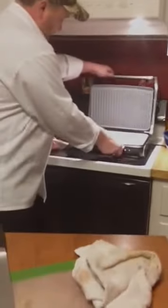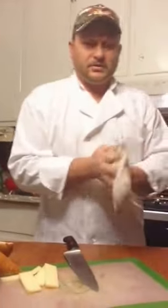Once your meat gets nice and hot, it's got a little bit more time on that here. And we'll get that ready to go. And we're going to grill toast both sides of the bread. And get them nice and hot and ready to go for us. Turn that up. In the meantime, what you can do is get your station cleaned up, have everything ready to go so you don't have a big mess.